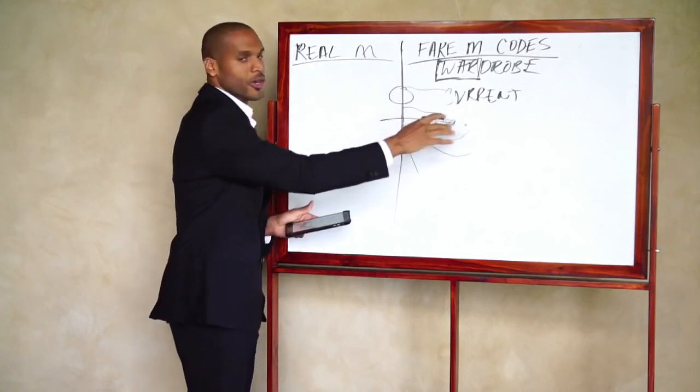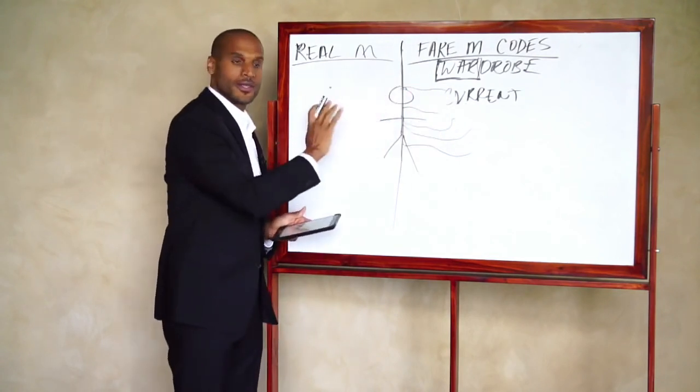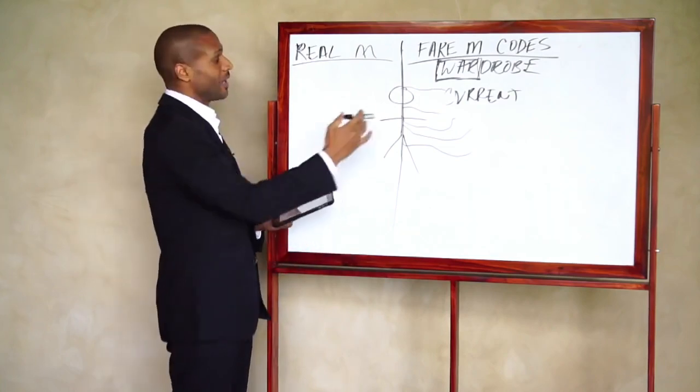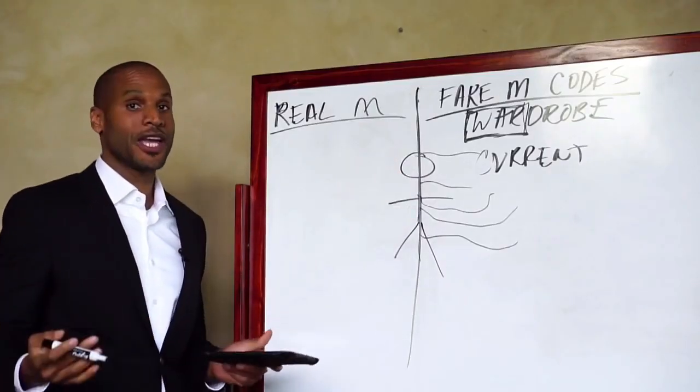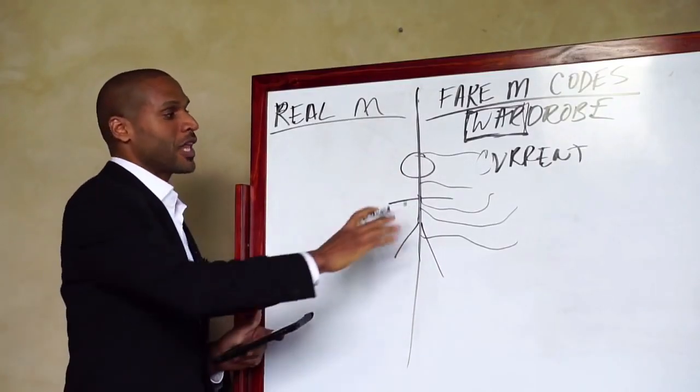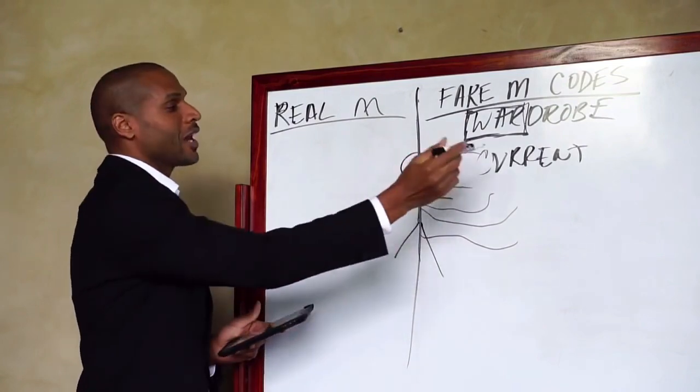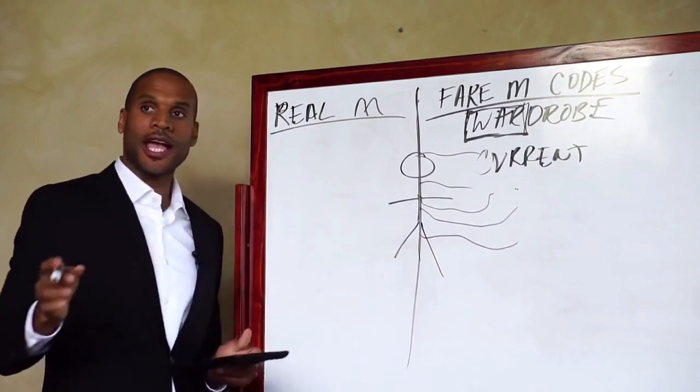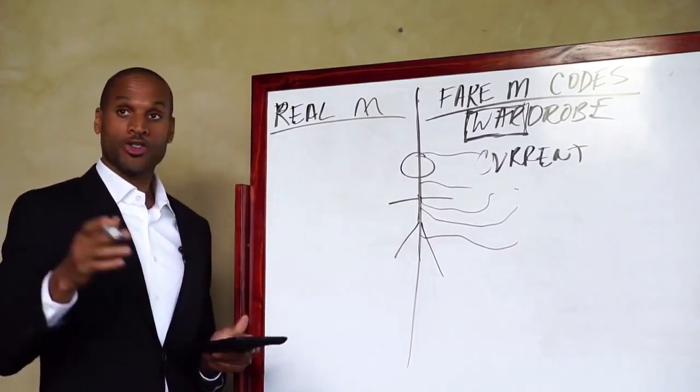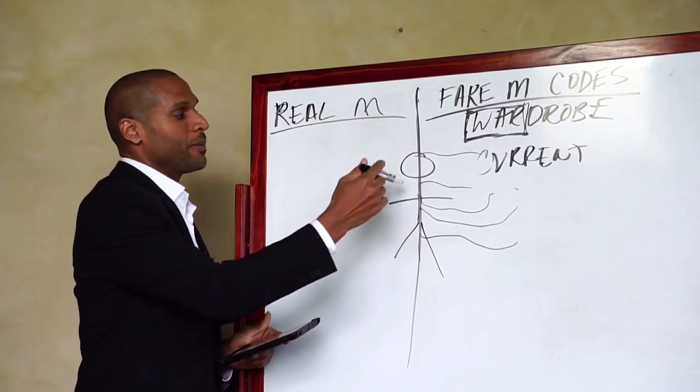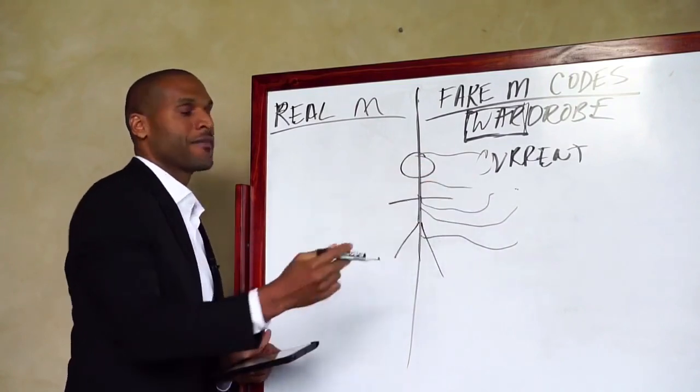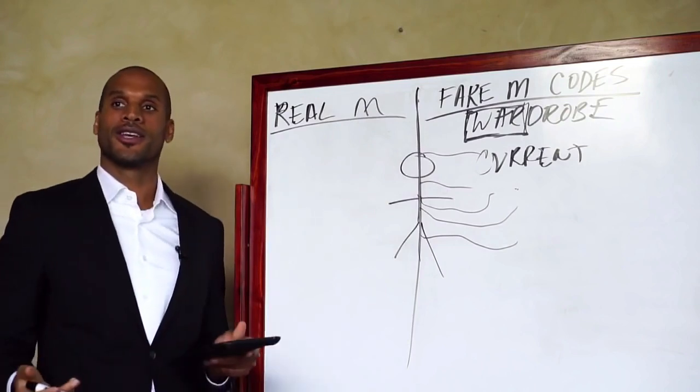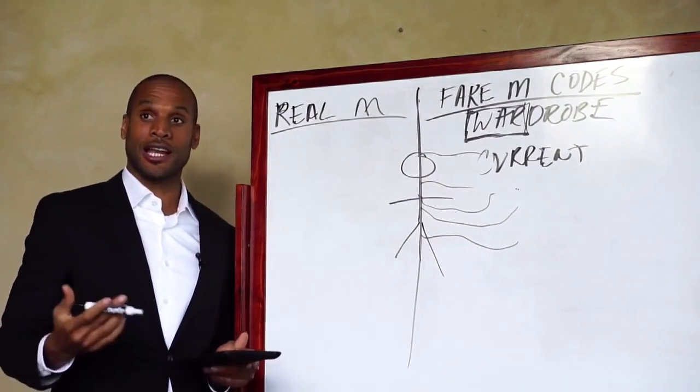See, because the thing is, if that person also doesn't know this, and this is why you've got to orientate people sometimes. If you really love them and care about them, say hey man, let me orientate you real quick about the fake matrix versus the real matrix. Because if that person is not orientated, they automatically go into this column. And this means that to protect yourself, your eyes closed, everyone else doesn't - to protect yourself, you should not be connecting every single thing you have into a person that you already know is not aware of the difference between a real one and a fake one.